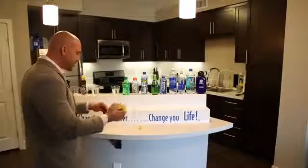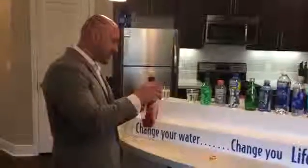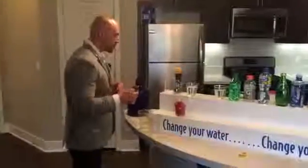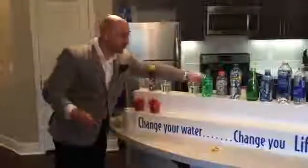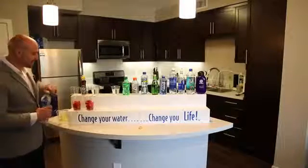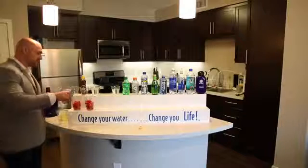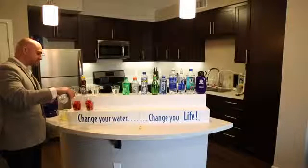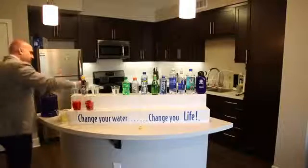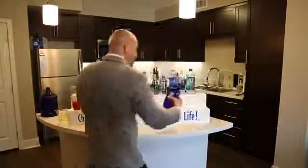I'm going to take these cherry tomatoes, and I'm going to pour these cherry tomatoes in these cups right here, okay? Now normally we're going to use tap water to clean your fruits and vegetables, and what's in tap water? Fluoride, zinc, aluminum, arsenic, chlorine, soaks right into your tomatoes and you end up eating it. But this time I'm going to use actual Aquafina, right? I'm going to pour it there, and then actually the best thing to use is Kangen water. Kangen water 11.5 is what you actually want to use.